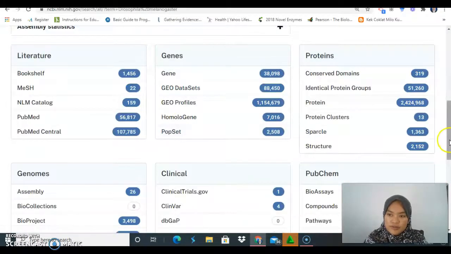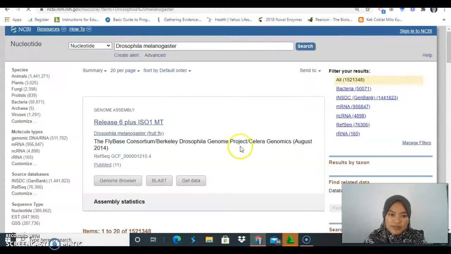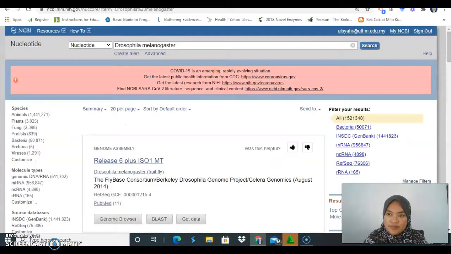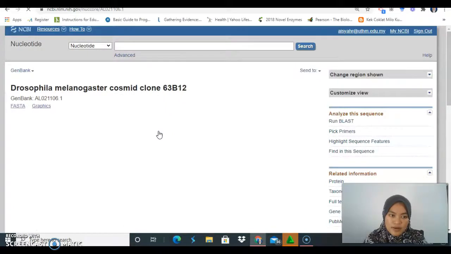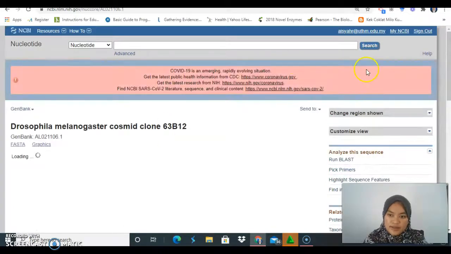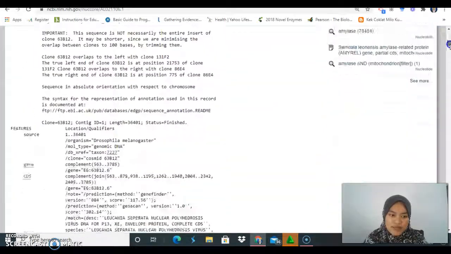Or you can press this nucleotide, and because there are so many, you can just give me one example. So many here, right? So just press 1. Okay, and then here you get the nucleotide.